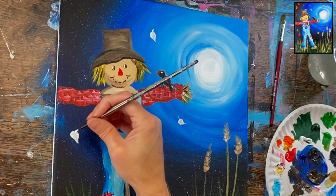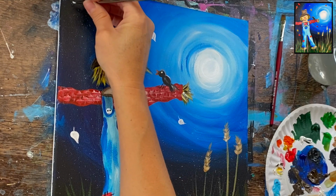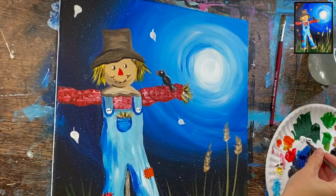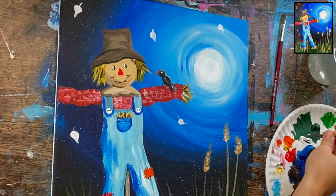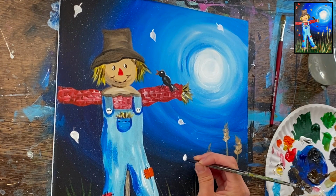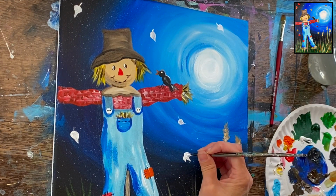Most of them are the heart shape, rounded, pointed leaves. You can do different styles of leaves if you want. If you want to do a maple leaf or an oak leaf, you're certainly welcome to change that up. So you can see how I'm just changing the direction of these leaves to go in that spiral direction that the lines in the sky are going. So this one right here, we can have different points on the leaf, so that's a different style.